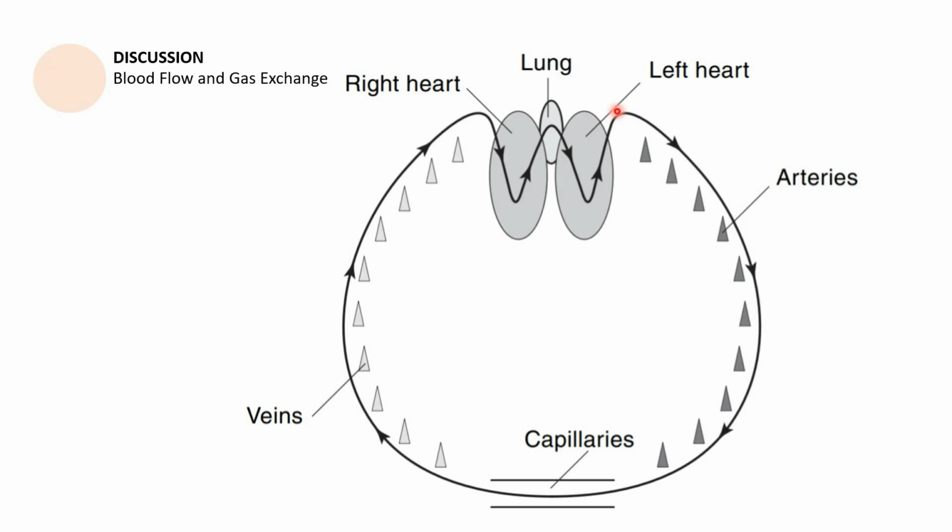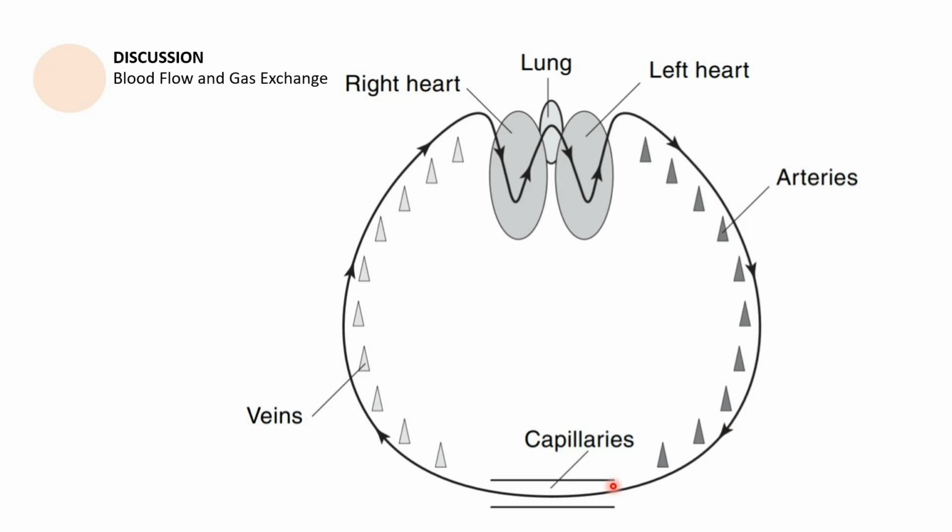And that oxygen-rich blood is being carried by the arteries away from the heart. Now, say it reaches a particular part of your body, it's going to be distributed by the capillaries, which are smaller blood vessels. And then these capillaries are going to deliver the blood into those parts of the body that are in need of it. Okay, yung oxygen, it will be distributed to those parts of the body that are in need of it.